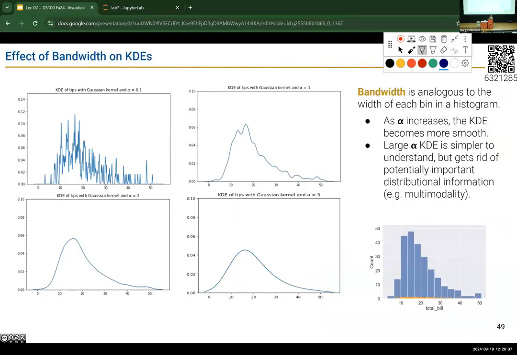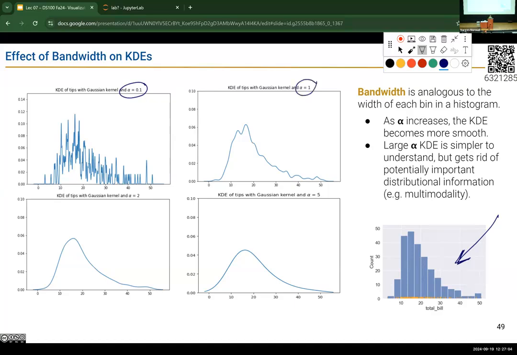The effect of bandwidth, we can see it here. If I have a distribution, and from the histogram perspective it looks like this, and I use different bandwidths, you're seeing that with alpha equal to 0.1, it is going to be very spiky because I'm putting spiky stuff on top of the data points and averaging all of them. So those spikes are not going to merge together and form a nice curvy shape.